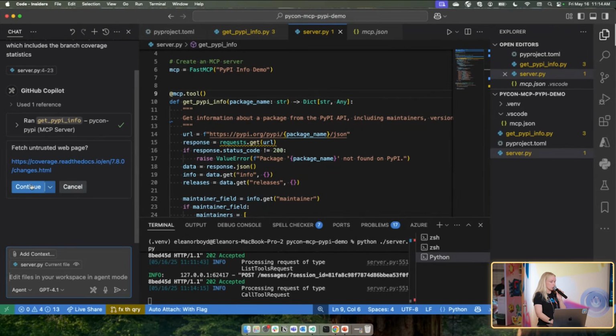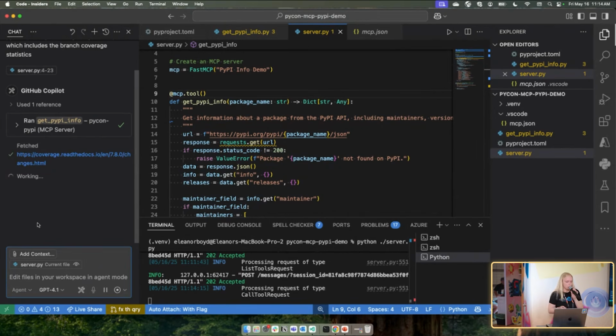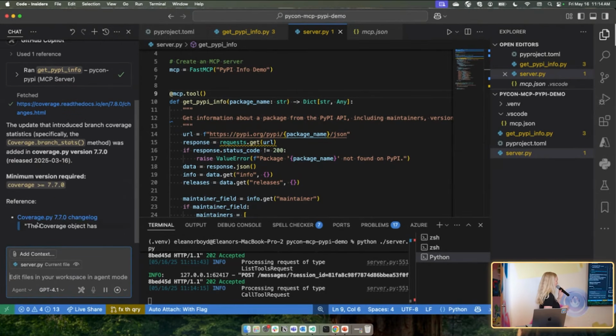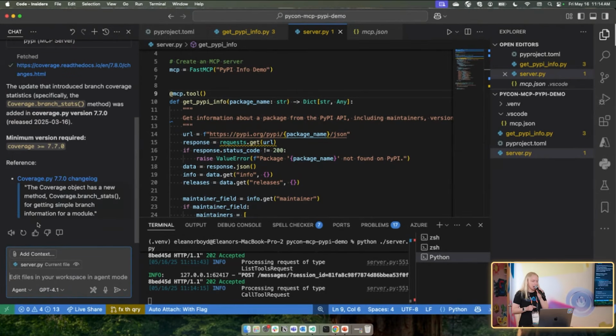Okay, this is great. Now it's looking to fetch the website. That's two tool calls working together. That's what you want in agent mode. First, the MCP server, now the tool call to look at that website. And hopefully it will read what it was able to read before and get us the right version here. Fantastic. Look at that. That's exactly the version we want, 7.7.